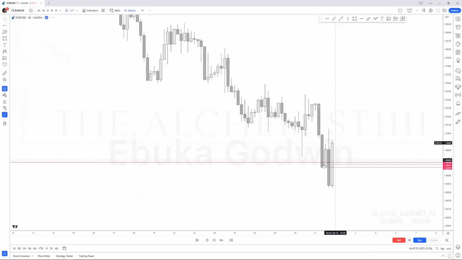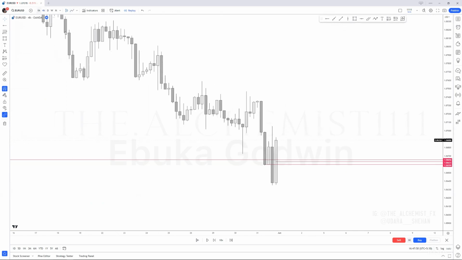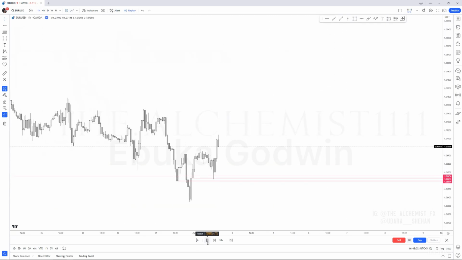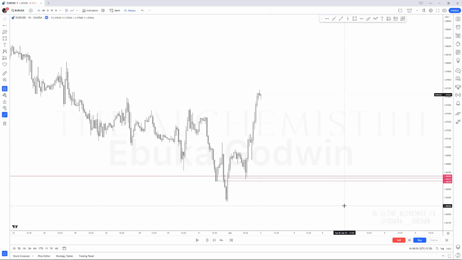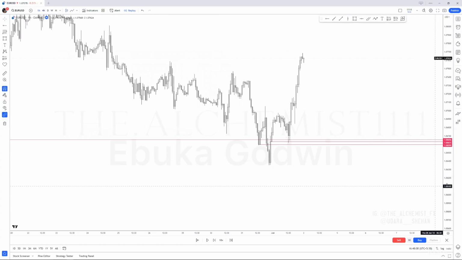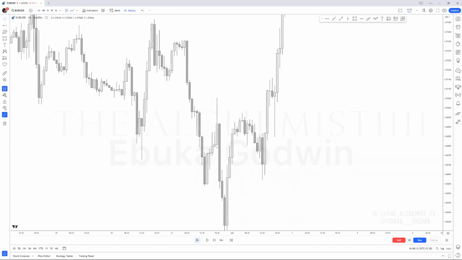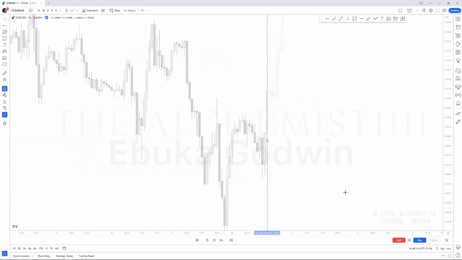Around that area, we refine into lower time frames like this, right? We refine into lower time frames, and then what happens? Boom, there it goes. Can you see? So where did the moves come from? Where did all these moves come from? From the higher time frames, right? From the higher time frame levels itself. Look at this, there's a nice re-entry in here.